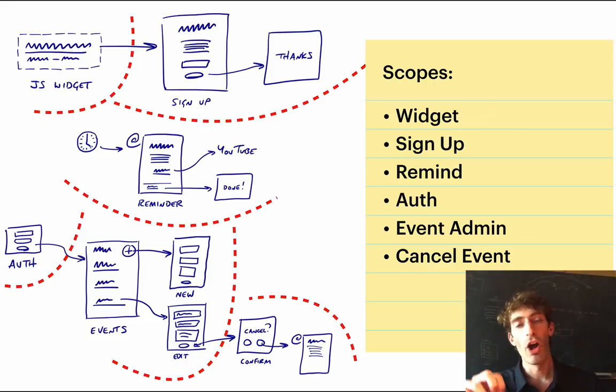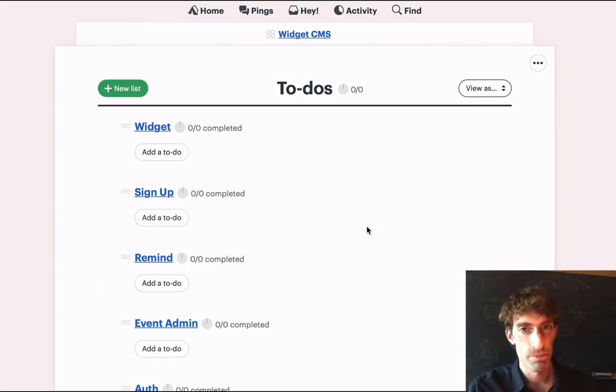So here we are with a list of scopes, and these draw the lines between the main different independent parts of the work that we can make progress on. So the next step is we take this list of scopes and we go over to Basecamp, and each one of these becomes a to-do list. This is going to enable two very useful things for us. First of all, this is going to give us a place to accumulate all of the to-do items as we start to uncover the work.